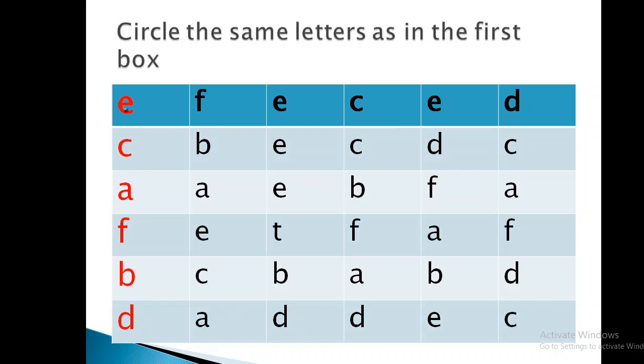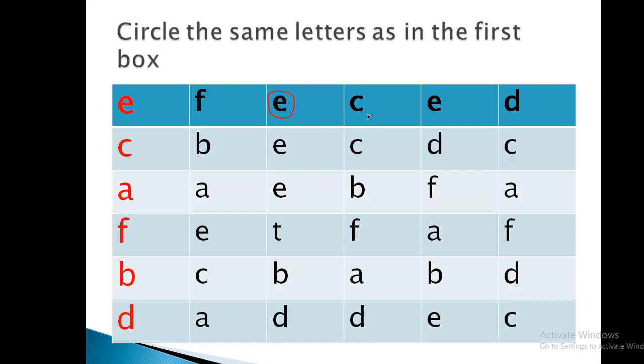Okay, let's start. Is this a letter E? No. This one is a letter F. We'll leave it. Is this a letter E? Yes. This one is a letter E. This letter is the same as the letter in the first box here, meaning we circle it. Can you circle it? We circle the letter E because it's the same as the one in the first box here. And then we move on again in the same line.